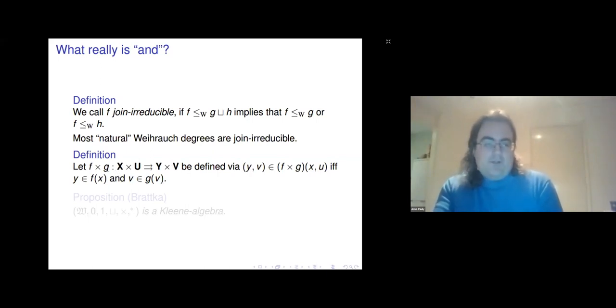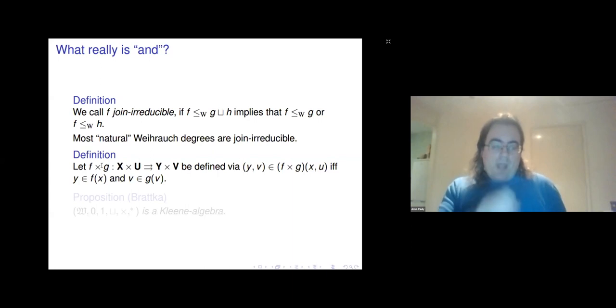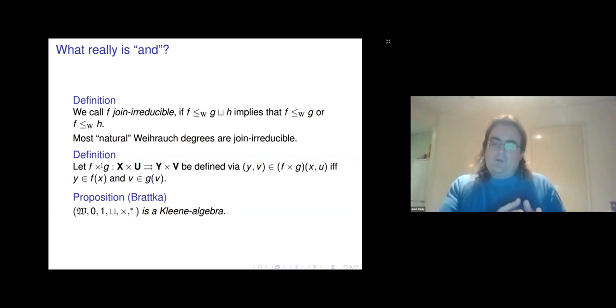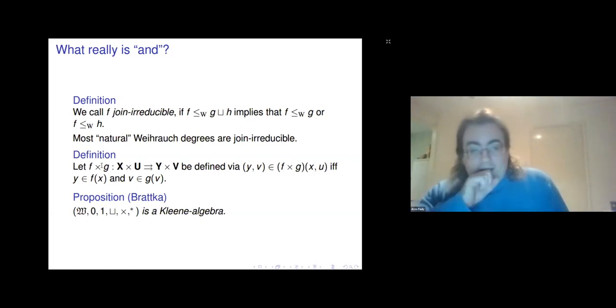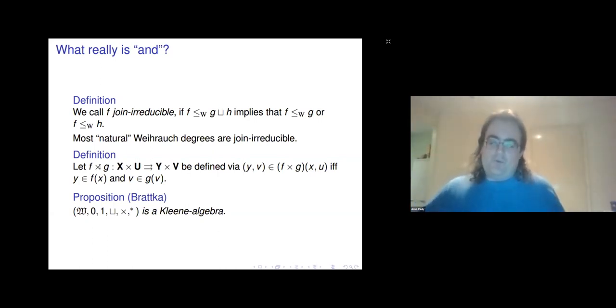degrees, and we can essentially go from that product to the Kleene star, which is just saying, okay, you can specify whether you want to ask a question, whether you don't want to ask a question, whether you want to ask a question to F, a question to F times F, to F times F times F, and so on. We have a standard structure here. We get a Kleene algebra. But sometimes that product, the Cartesian product, actually works out. So there are cases where that's really the operation that we want to use in the end.